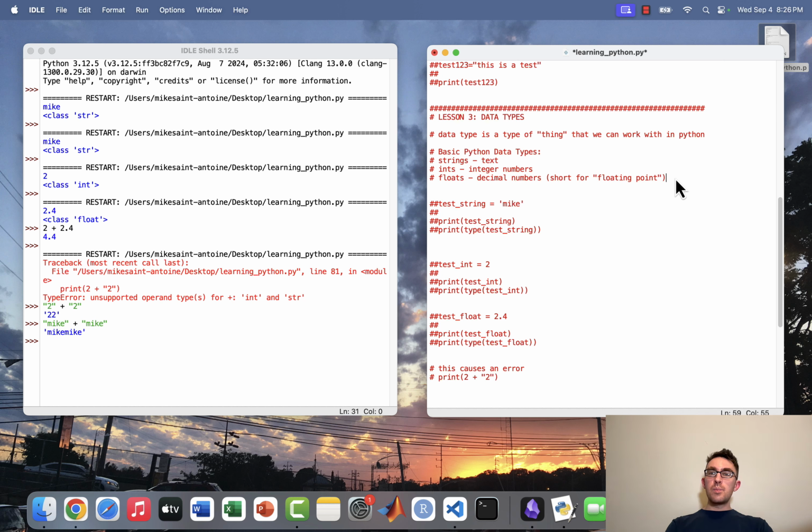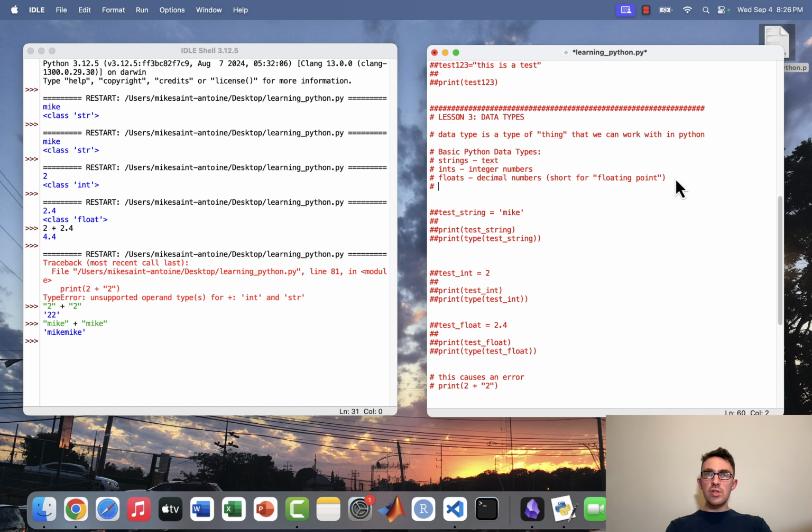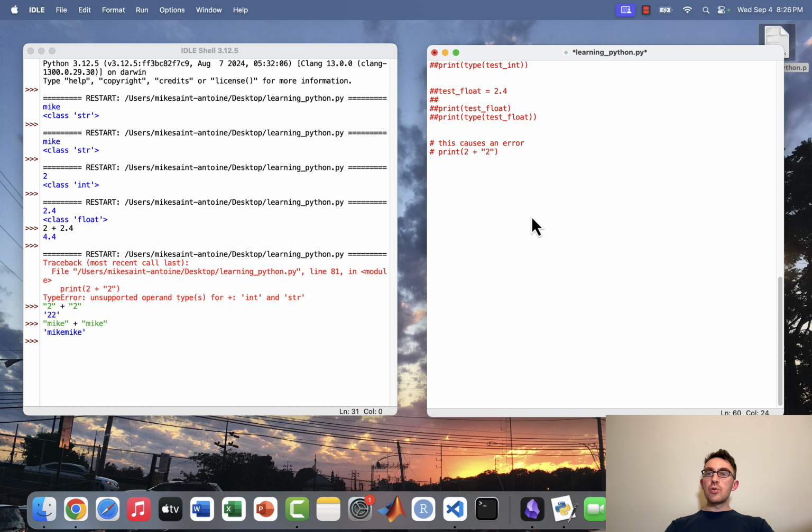There's one more basic data type in Python that we're going to be covering today. This last basic data type is a little bit more confusing than the other ones, but it's also important because it's one of the key foundations of computer science. This is what's called the Boolean data type. I think the name is actually named after a guy, I think his name was Boole, so that's also why I put it in capital letters. The Boolean data type is basically just true or false. This might sound a little confusing at first, but as we go through some examples, I think it'll hopefully make more sense.